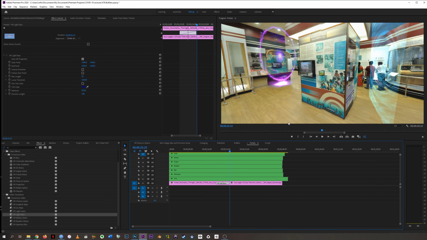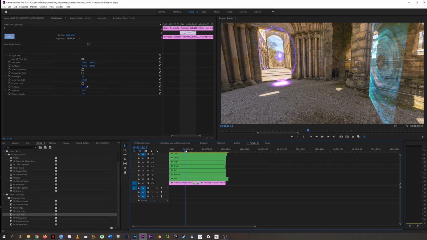Okay, now that's sort of outside the realm of what I would normally say is good taste, but I am making magic portals in a Lord of the Rings fantasy land, so why not? Why not go with VR light rays for now?